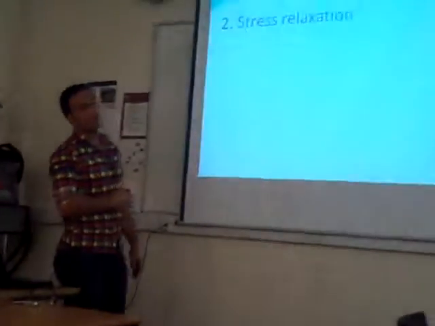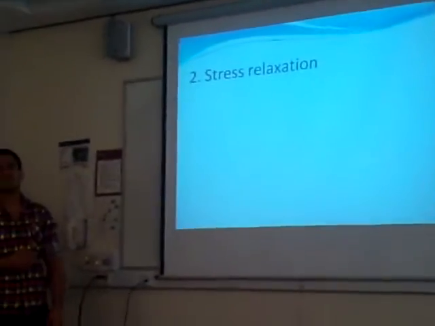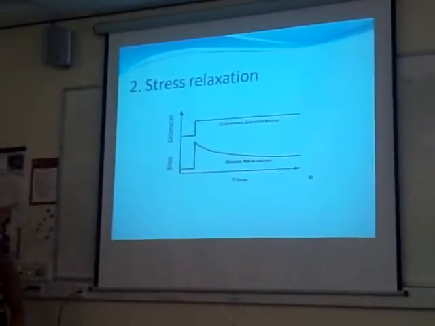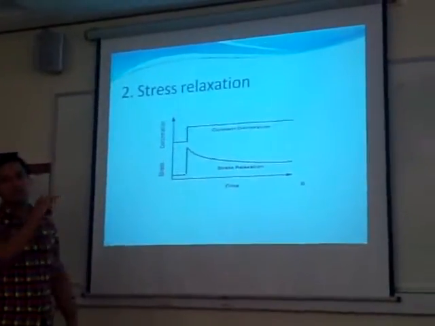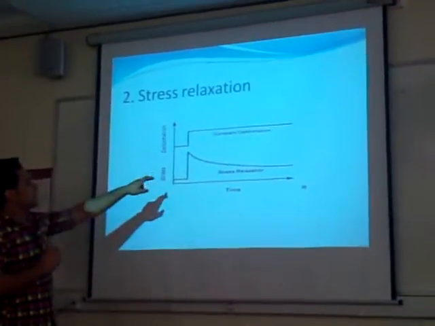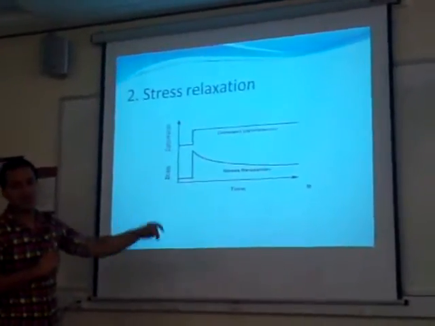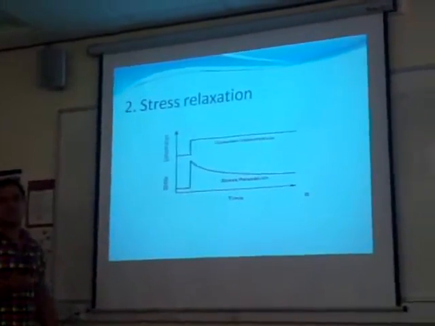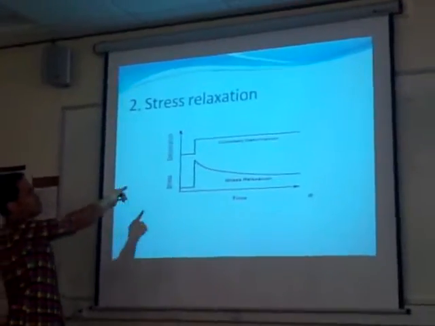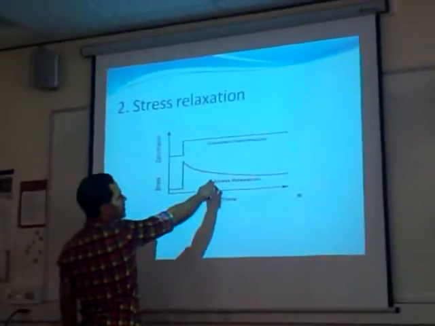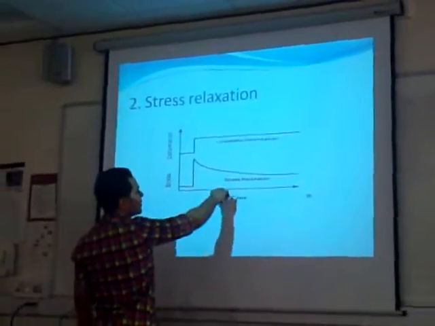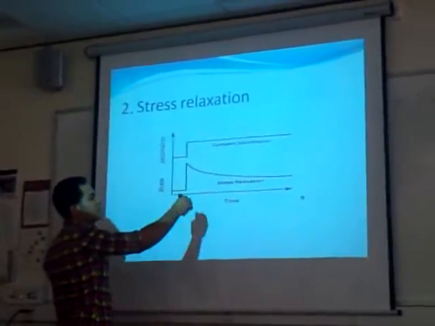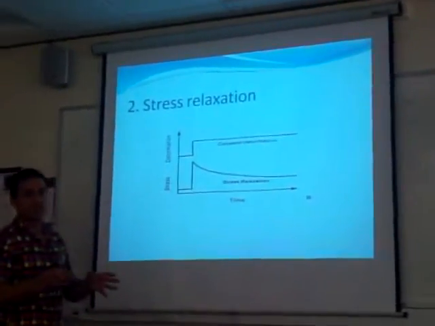Stress relaxation. The second behavior of the tendon is stress relaxation. What we mean by stress relaxation is that if constant deformation is applied to the tendon, the stress in the tendon itself will relax, and this also helps the tendon to dissipate energy. As we see here, the deformation is constant, however, the stress or the load inside the tendon itself starts to decrease.